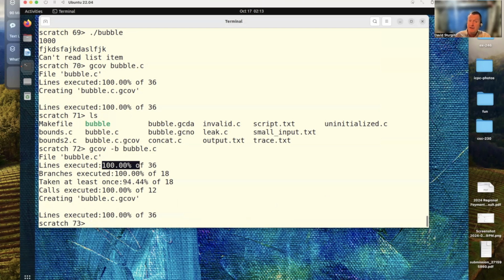But within our branches, we're almost at 100%, but we didn't exercise every part of every conditional.